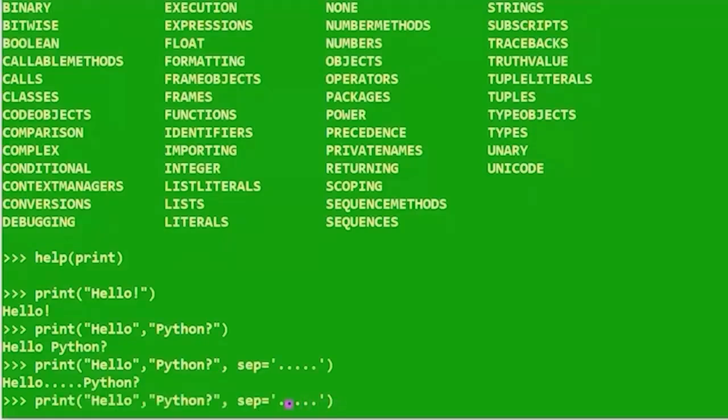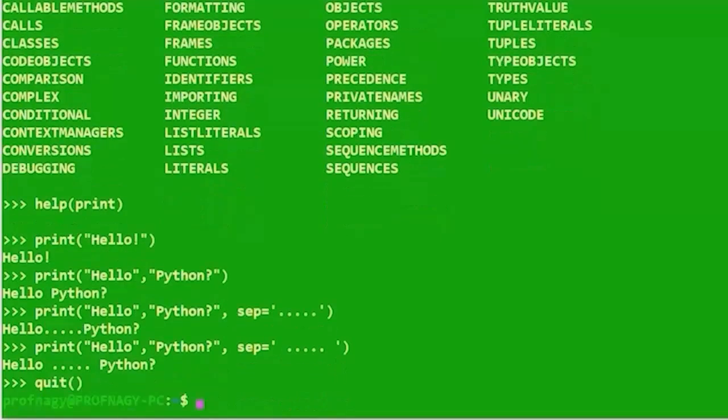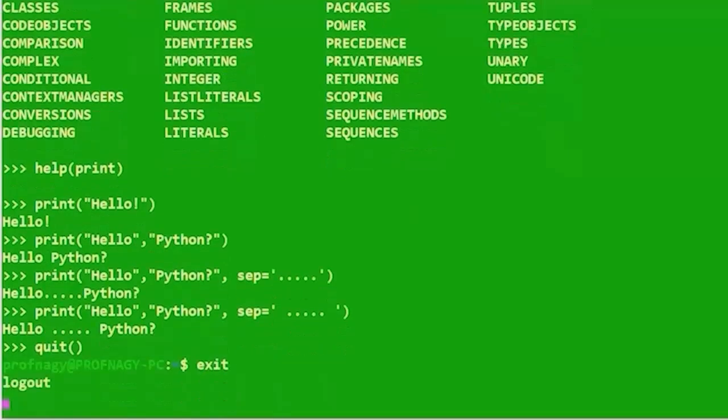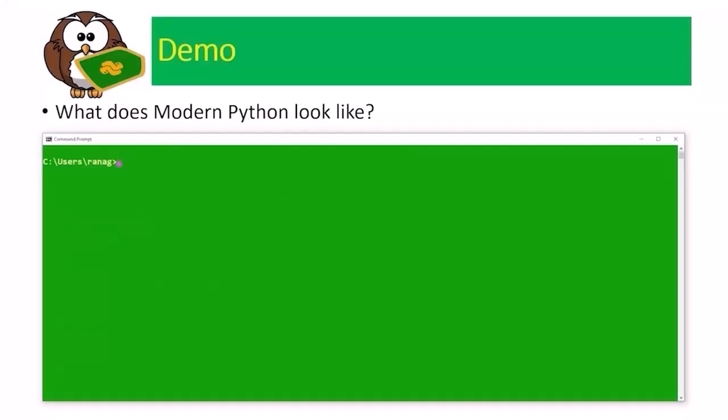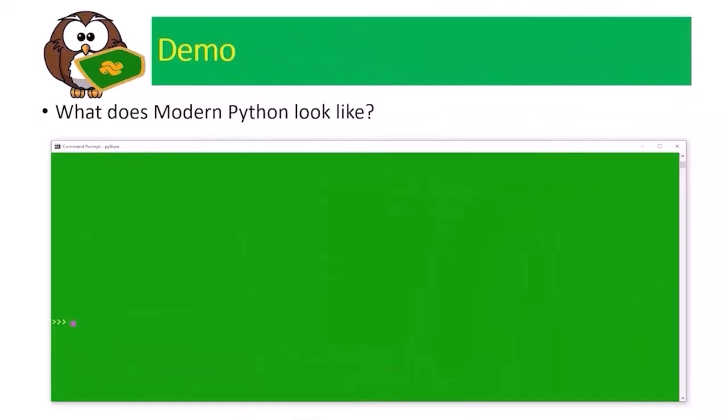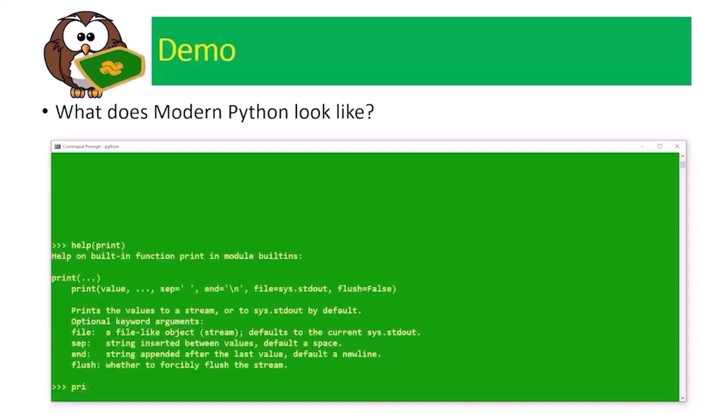Of course, once we return to the operating system prompt, in this case a $ sign or a £ sign on our POSIX-inspired operating systems, we can't use quit, but we can use exit to exit the command line shell, just as we see here. So the wonderful thing about the version of Python we'll be using today is that whatever we write will be available on any other platform. In this case, no matter if we're running Python on Mac OS, Linux, or Microsoft Windows, we're always going to have a print statement available to us.